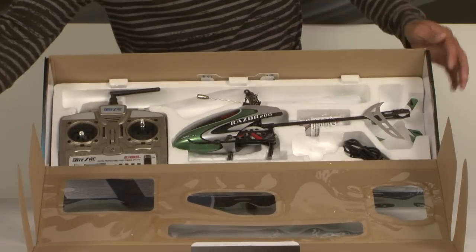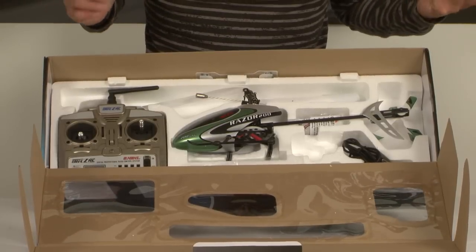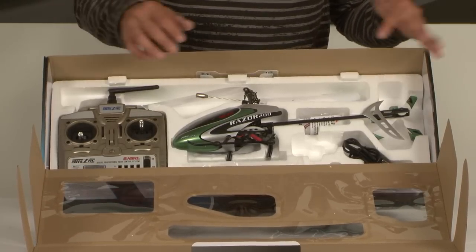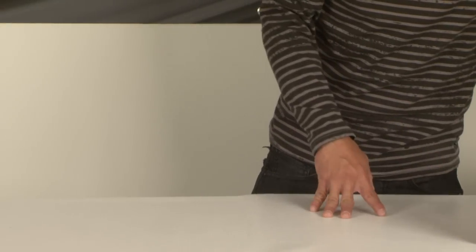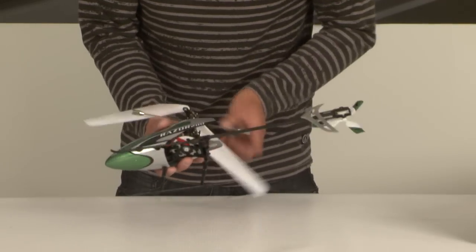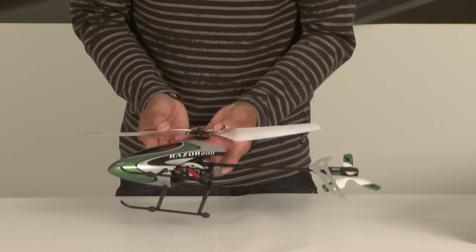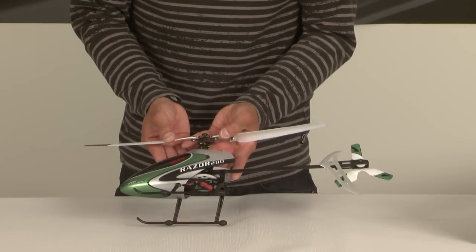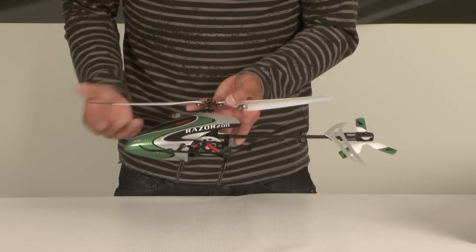Okay, let's get that out of the way. And that's your Razor 200. Just a good looking. Basically, it's in your 200 size category as far as the size is concerned. So let's go ahead and put the box aside here, and we're just going to start taking stuff out. First thing we're going to get out of there is the helicopter. And this is the Razor 200. And this is the green version. We have a red version as well. As you can see, this is just a really, really pretty little helicopter. Extremely light, and the blades are extremely durable.